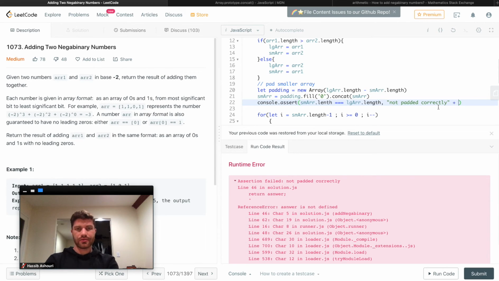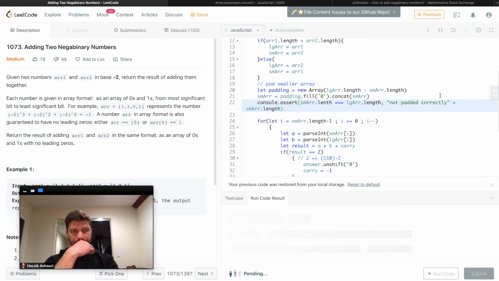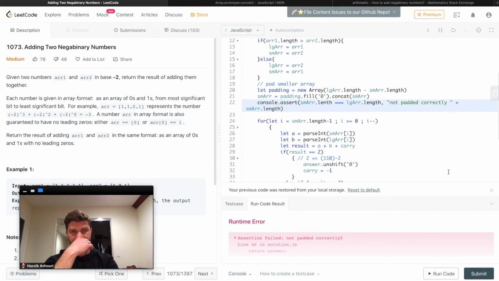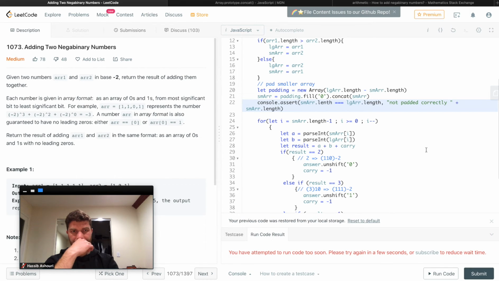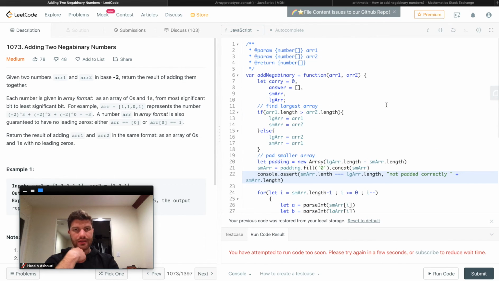What if we try to print small array dot length? I run it. So small array dot length is 5.